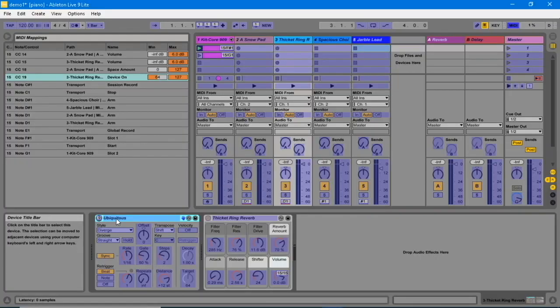And basically what that's going to mean is that when the slider is moved to one end of its scale, it will turn it off, and when it's moved to the other end of its scale, it will turn it on. So the slider will actually act as a kind of switch.